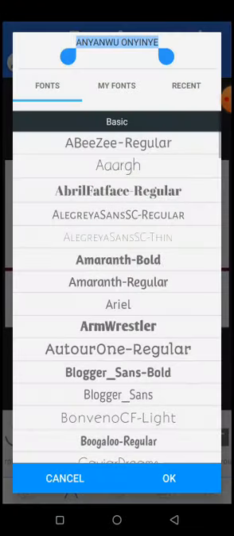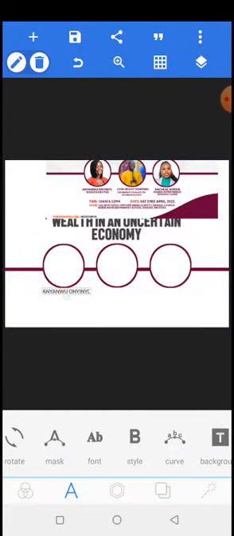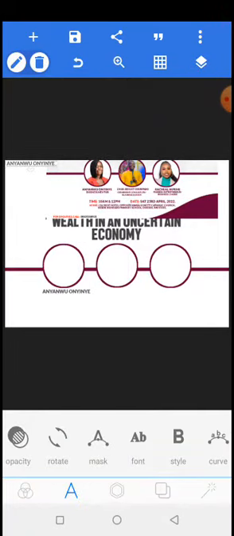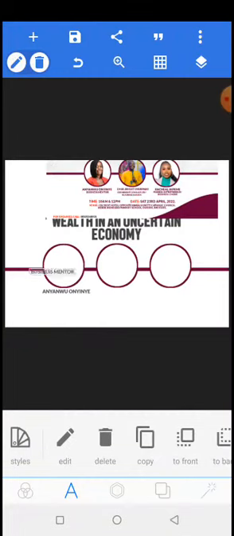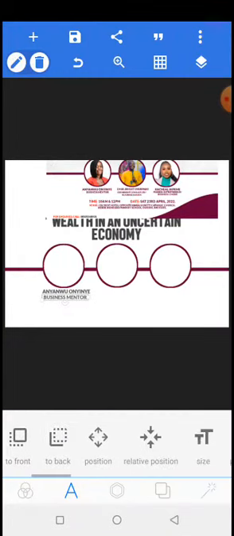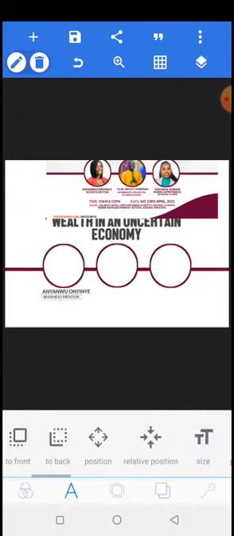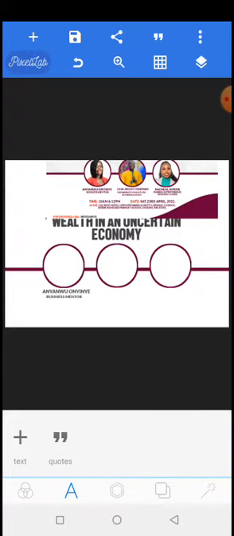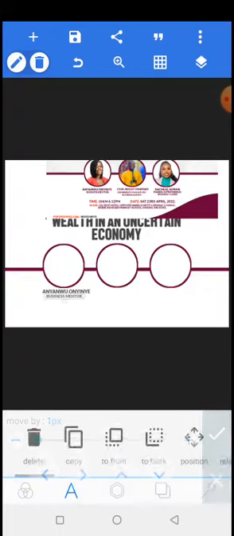So the font I use there is Lato Bold, Lato Black. Then under it is business mentor. But the sizes are not the same, so I have to reduce this particular one's size.